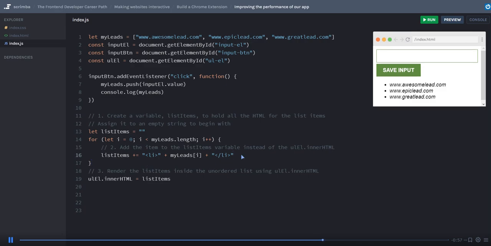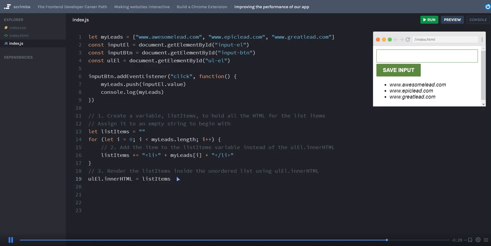If you find yourself struggling to remember whether the performant way was to do .innerHTML inside of the loop or outside of the loop, you can remember this sentence: DOM manipulation comes with a cost. And with that, you can ask, well, if it comes with a cost, is it best to manipulate the DOM, namely using inner HTML, 3 times inside of the for loop? Or is it best to just do it 1 time outside of the for loop? Well, if it has a cost, you'd prefer to do it 1 time than 3 times.